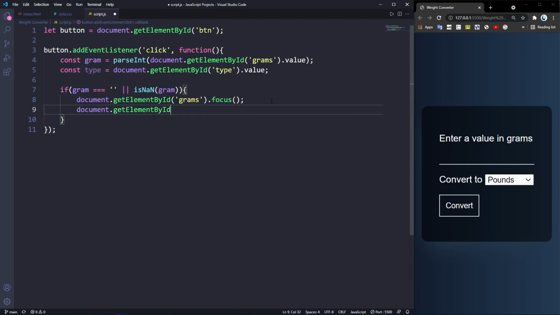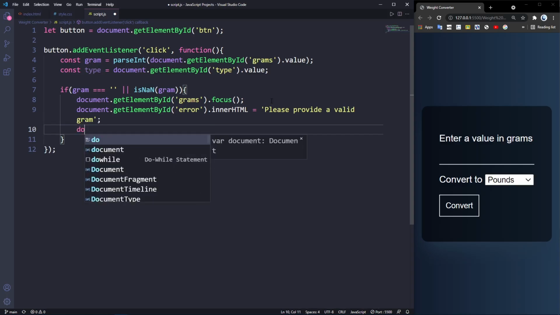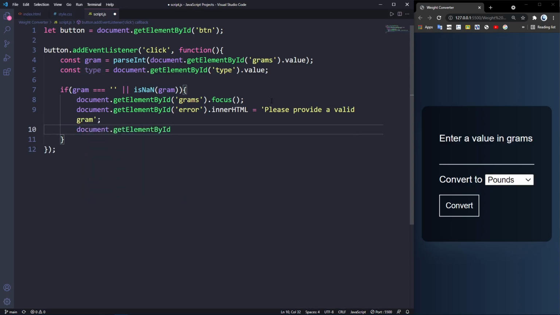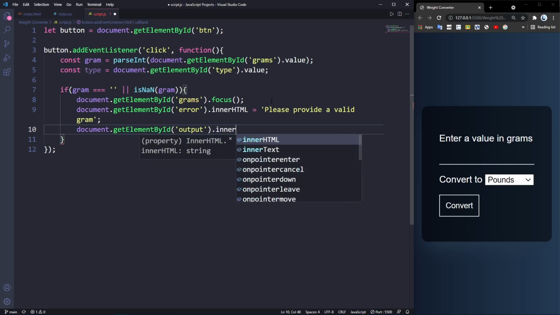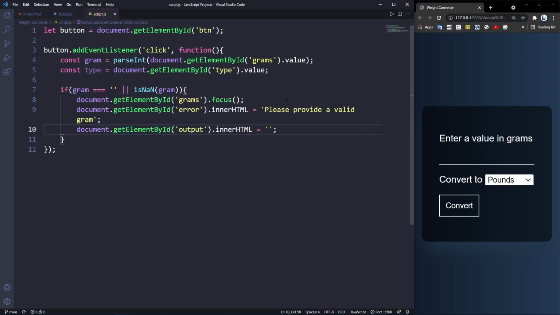Right. So next, document get element by ID. This time I'm gonna grab the error ID in the HTML and say, please provide a valid grams. And next, document get element by ID, the output dot innerHTML, I'm gonna set it as empty.